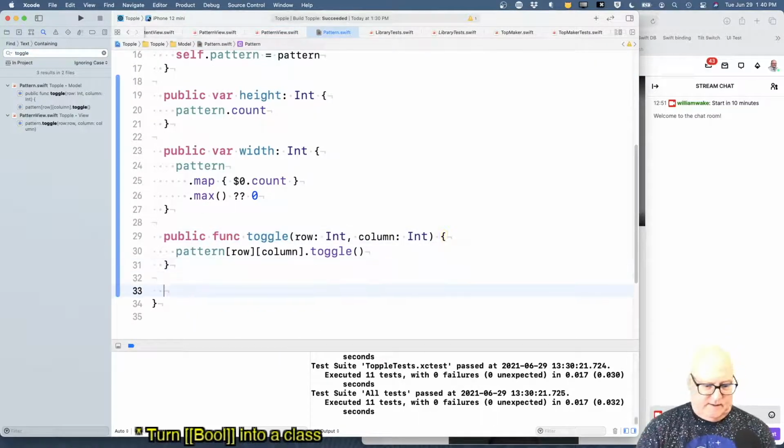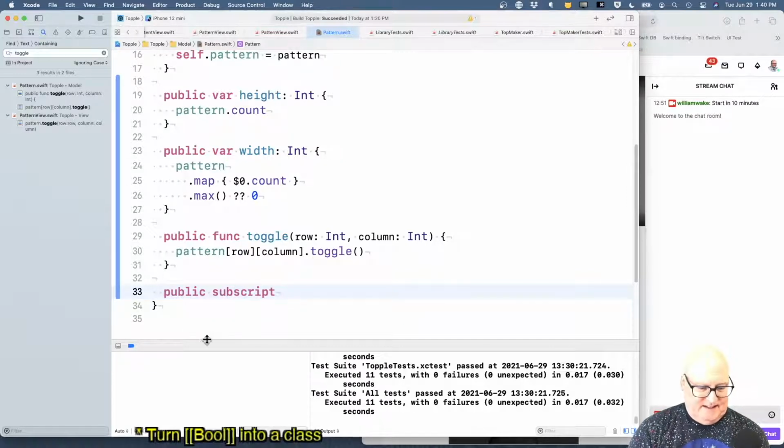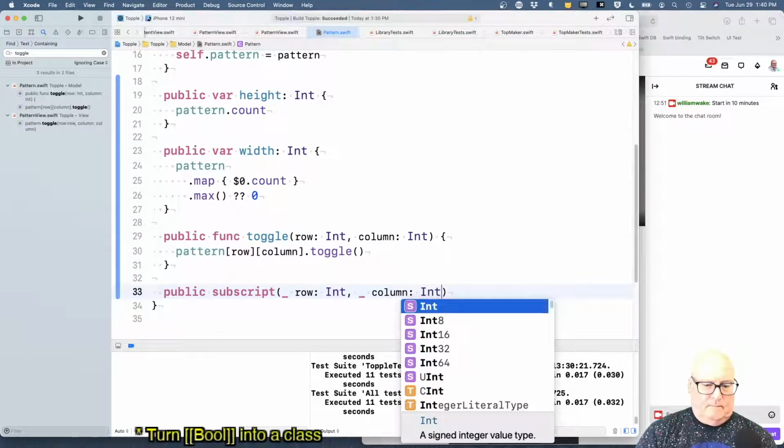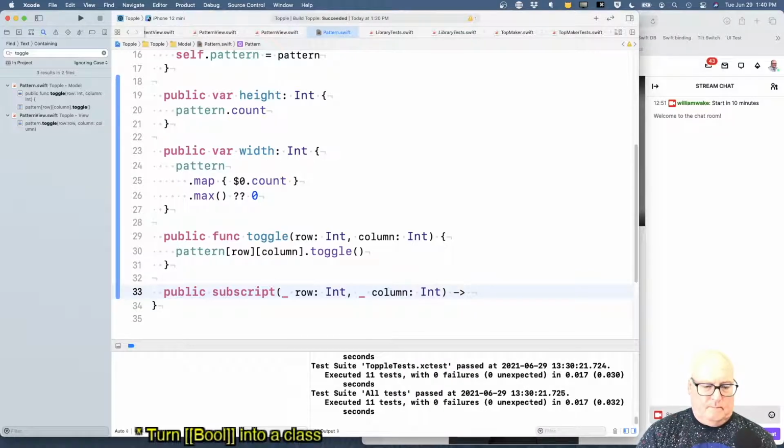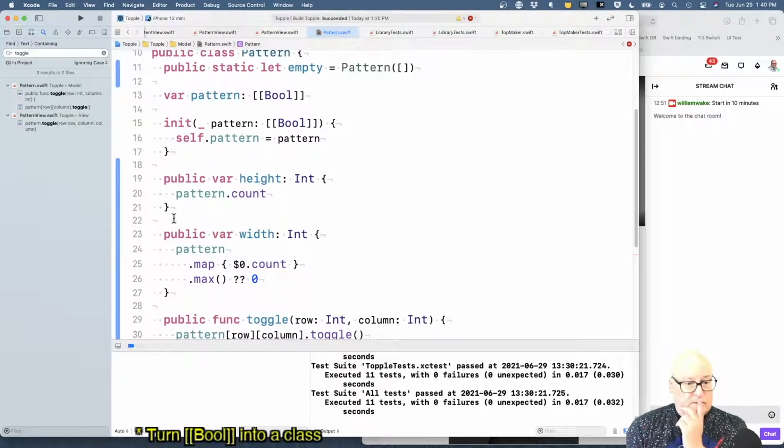Let's see if I can remember the syntax for this thing. I think I give it the coordinates. And it's going to give back the Boolean.